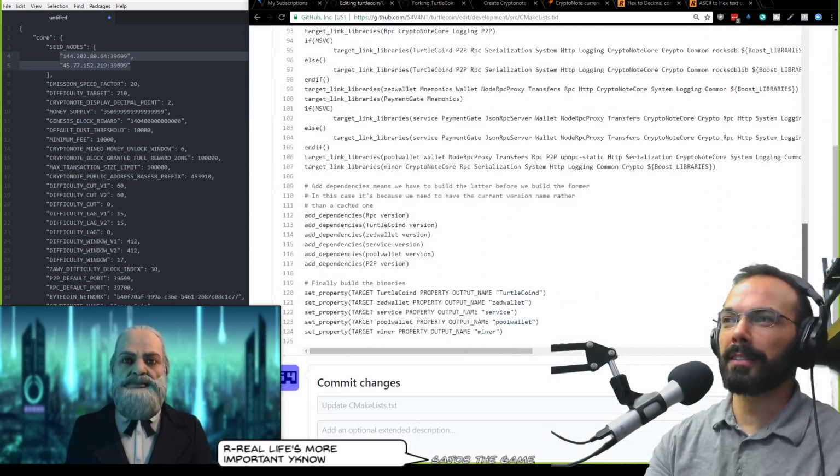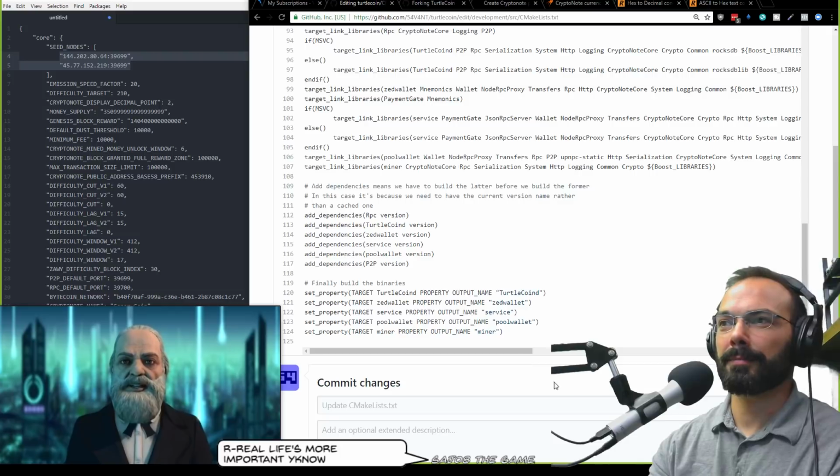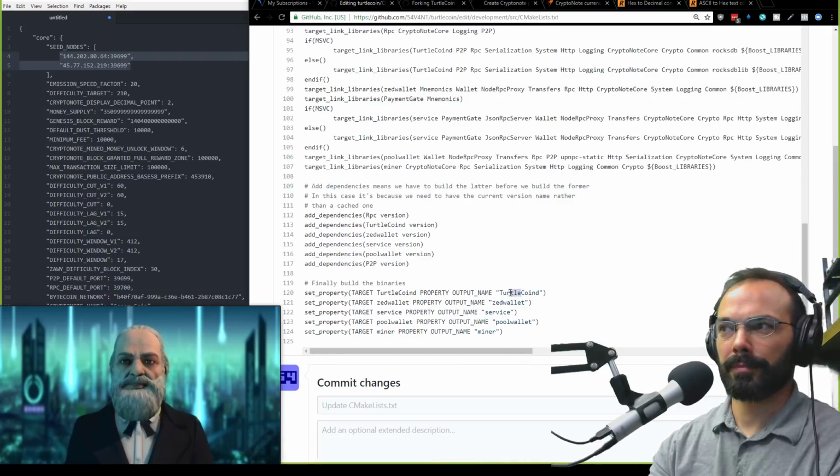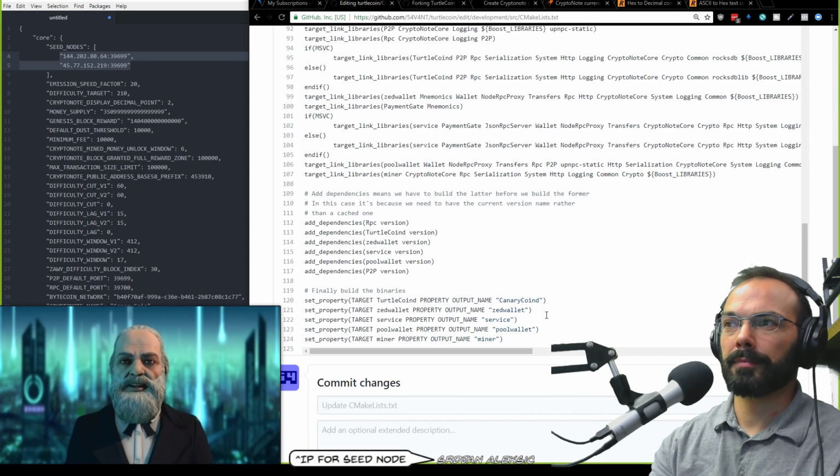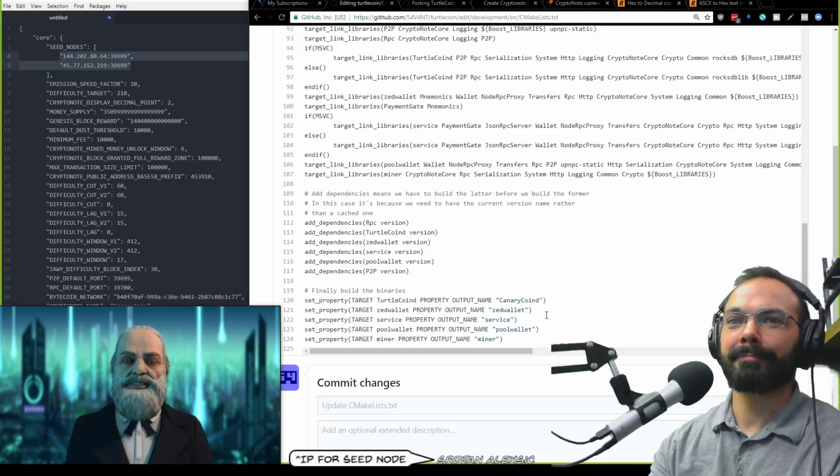Jumping way in. We're looking for, there you go, target TurtleCoin D. Property output name is going to be Canary Coin D if you want. The D signifies that it's a service daemon. People that aren't very familiar with Linux or even Apple might not understand what a service daemon is.